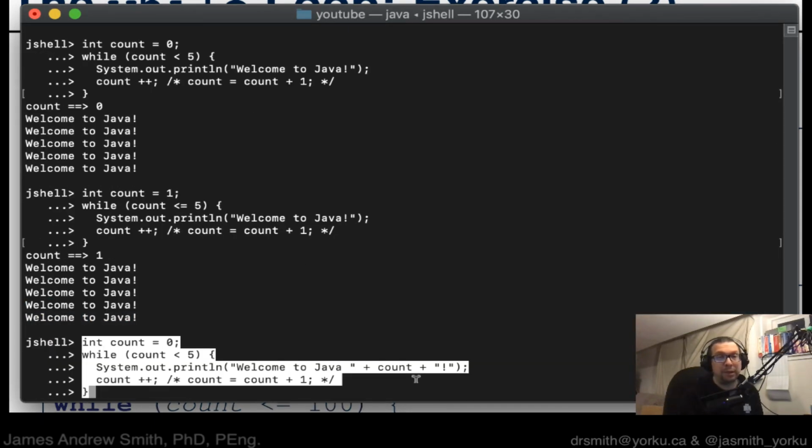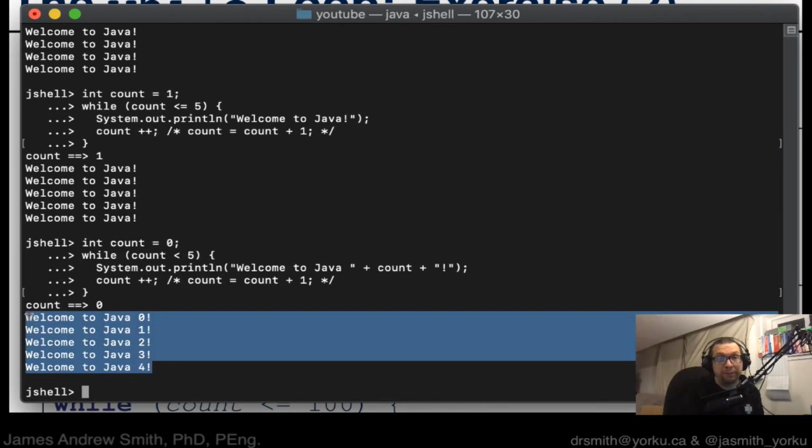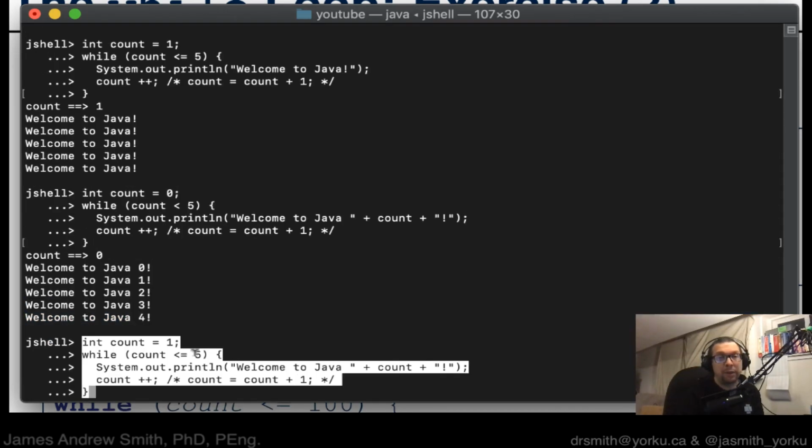Okay, so I do it like this, and we can see that for the first version, it goes welcome to Java 0, welcome to Java 1. Oh, there's an exclamation mark right there. Okay, but basically it goes 0, 1, 2, 3, 4, like that. Now, for the second version of the program, like that, where what I've done is I've changed the initial count and I've made it less than or equal to 5.